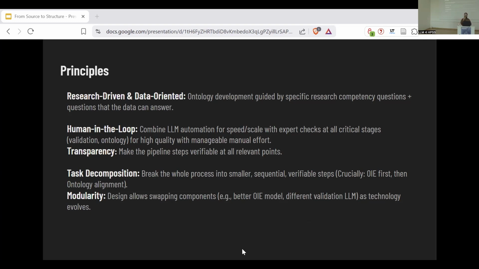Then we make it data and research question driven, meaning that the final graph structure is guided by our specific research aims. And third, that the pipeline is verifiable at some key points. So the human-in-the-loop aspect.